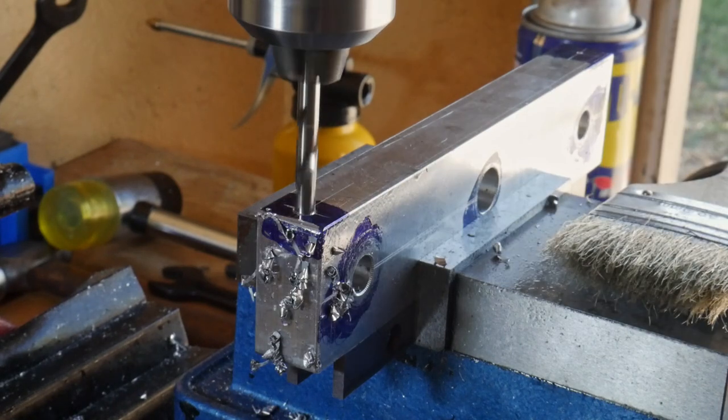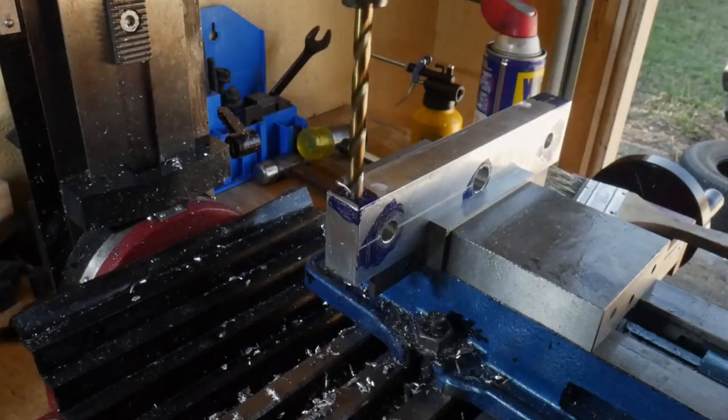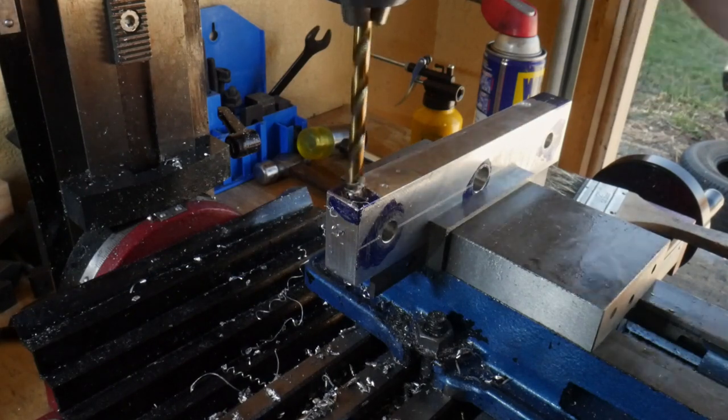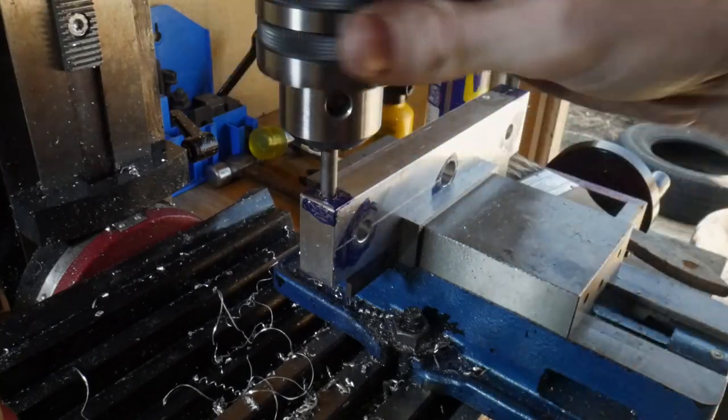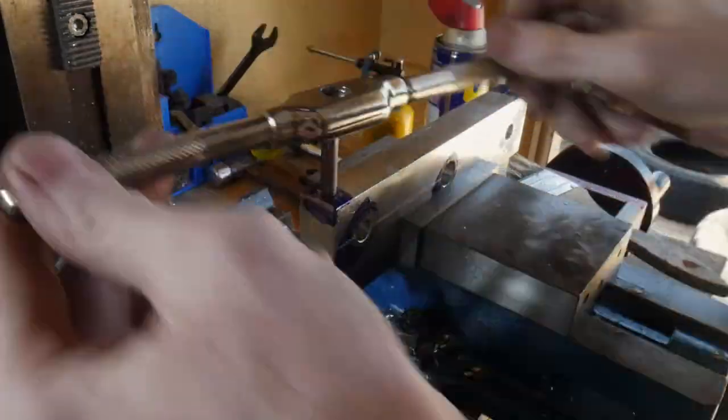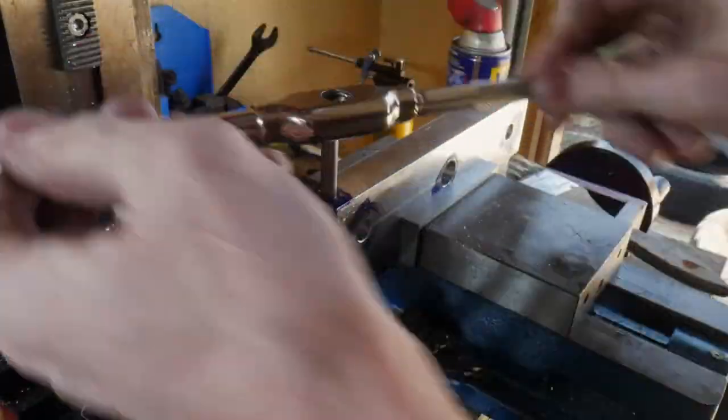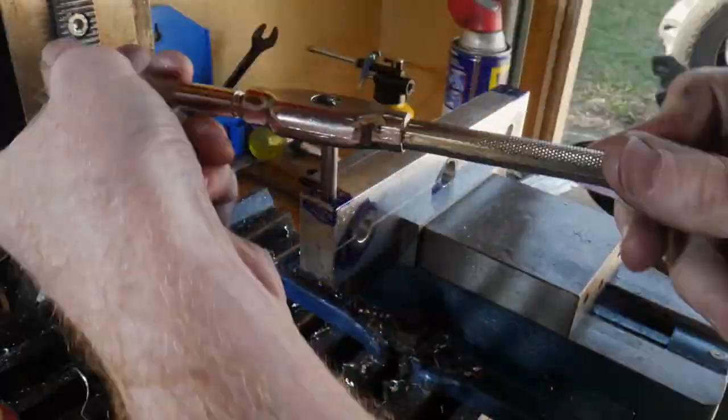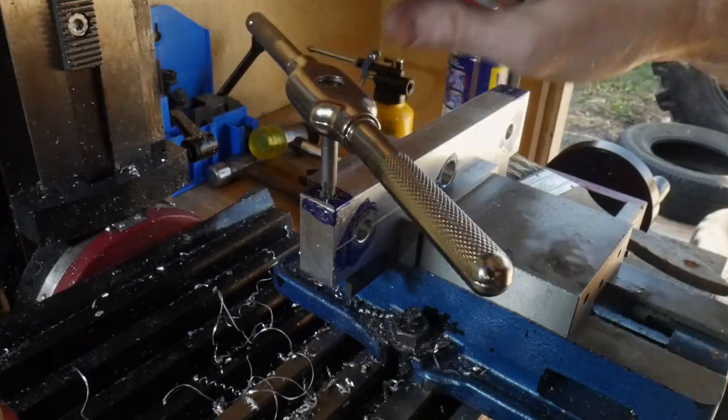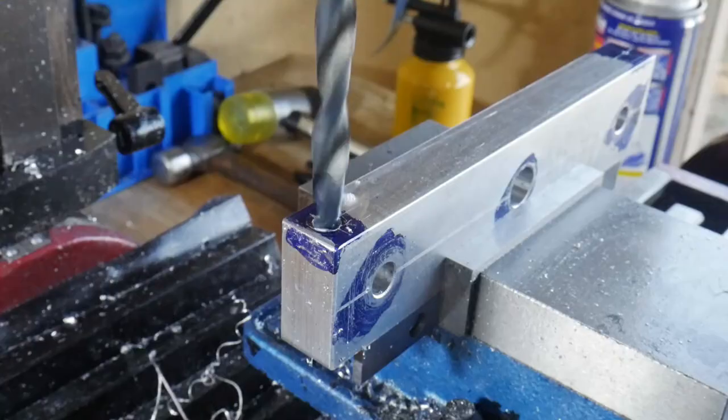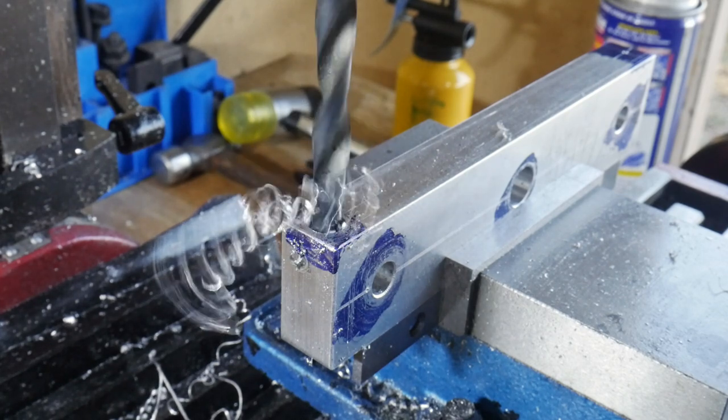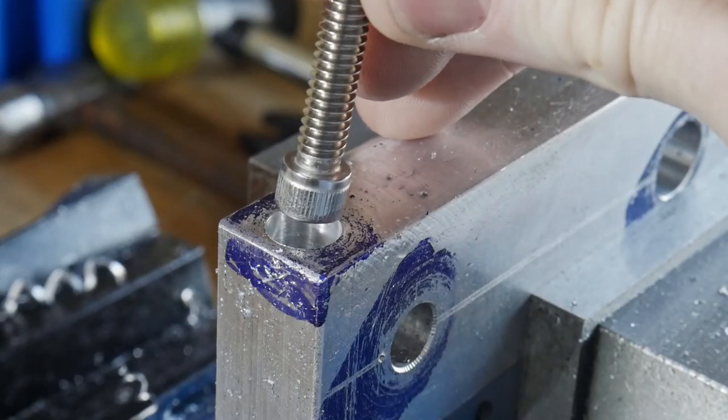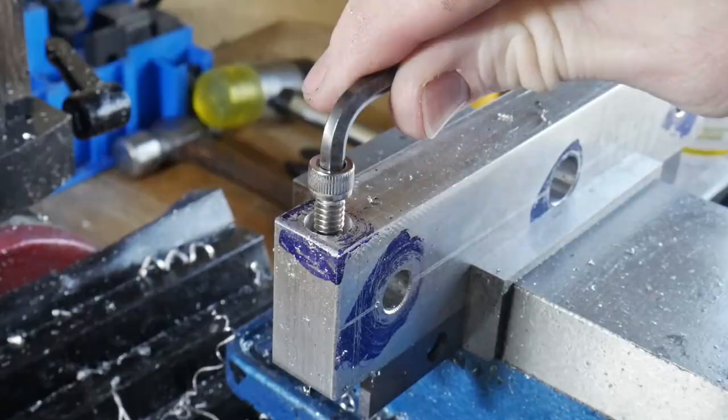I'm also going to be drilling the set screw holes on both sides about a quarter of an inch in from the ends of this bar. The first hole I drill is a number seven hole that will be tapped, and then I drill halfway through the block with a quarter inch drill bit so that I have clearance to get the tap through. I then drive the tap into the number seven hole gently by hand with the mill to get it started and then finish out the tapping by hand with the tapping tool.